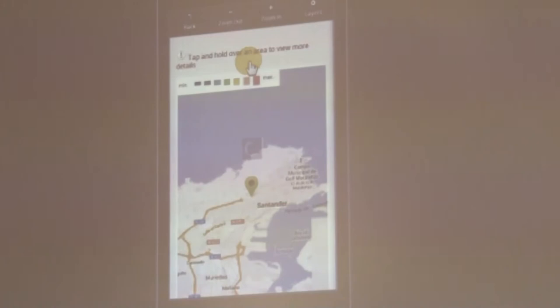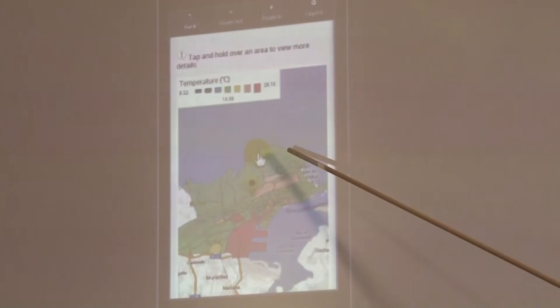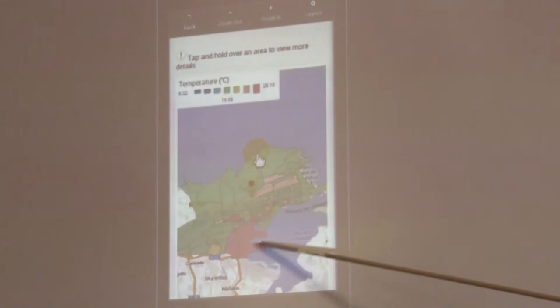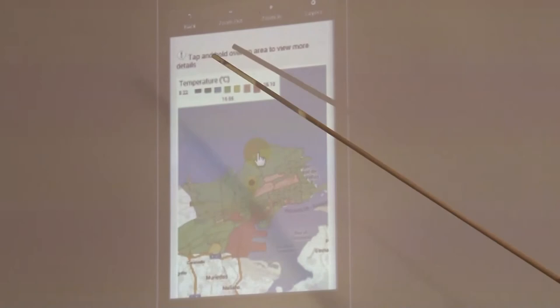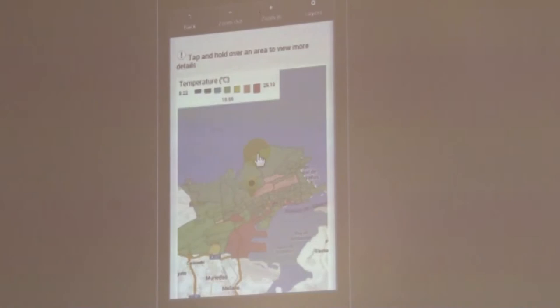Now, first of all, we start with the environmental conditions being displayed. As you can see, first of all, this marker is where the user is with the mobile phone. And then you have chosen temperature, and you can see all of these areas we saw in Santander in a chromatic palette with the temperature values. So we can see that here there is maybe more heat, for some reason, in these areas, and the rest of the areas have a different temperature. This is very easily displayed in the mobile application. The user can tap on each of the areas and see more details.